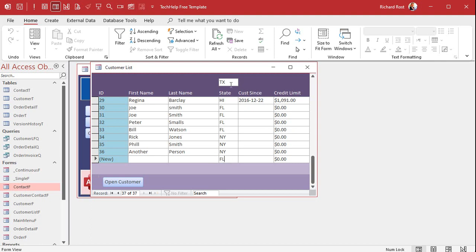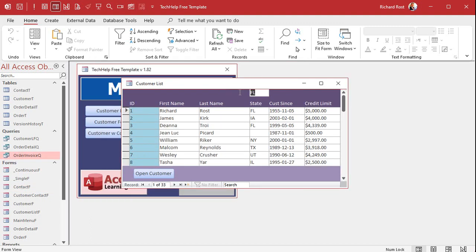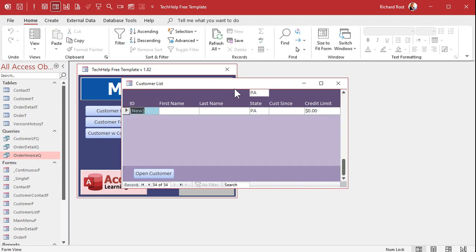So let's say you've got to enter in a bunch of New Yorkers, then go straight into Florida, it'll change the default value. All right, so if I come in here and type in PA for Pennsylvania, it goes right to Pennsylvania in the next one. I could type in a couple more people for Pennsylvania. All right, and if I change it to Texas, it'll now update to Texas, and now we're ready to enter in Texas. Okay.